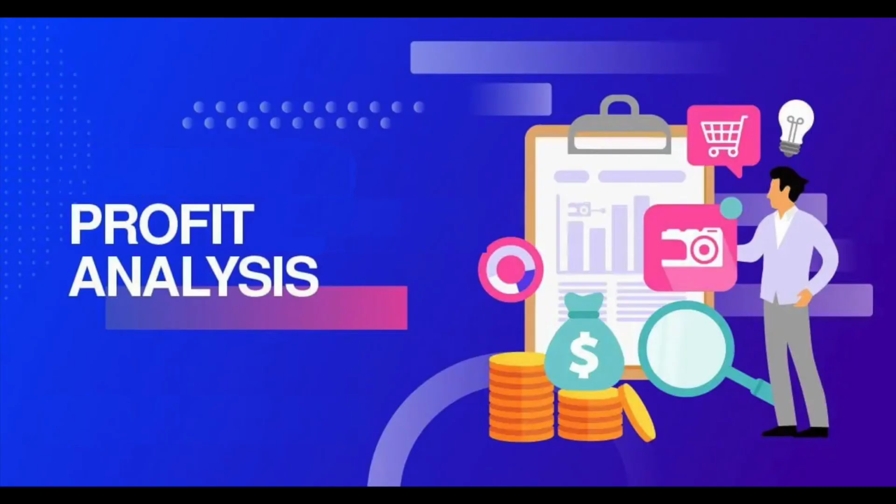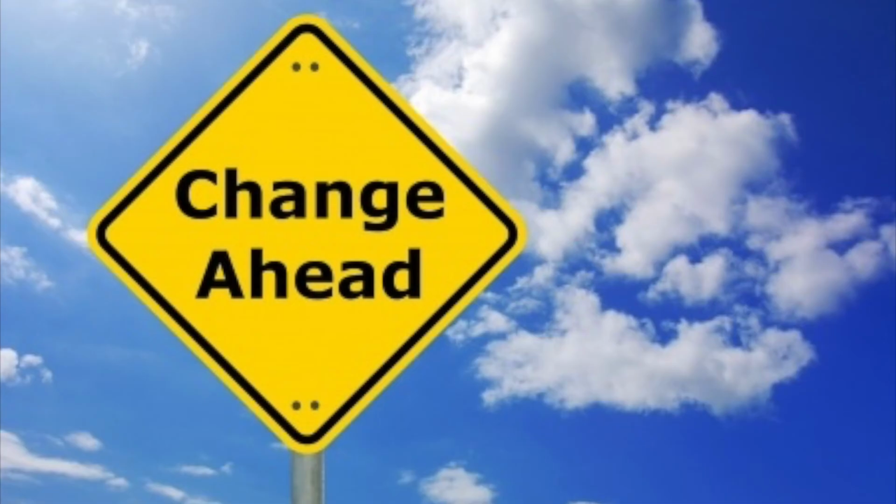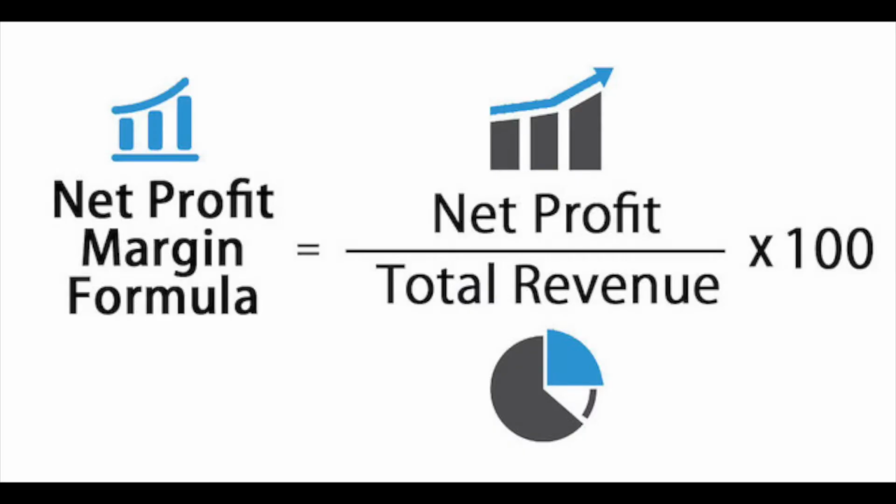Profit analysis. When the actual revenue and expenses on the income statement differ from those of the operating budget, the result is often a change in the net income on the income statement. Net income represents the profit made in a business. In restaurant and food service establishments, profits are also typically stated as profit percentage, which is the profit or loss expressed as a percentage of total revenue.